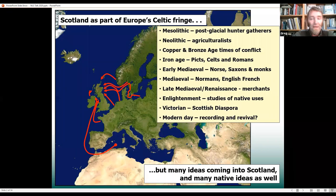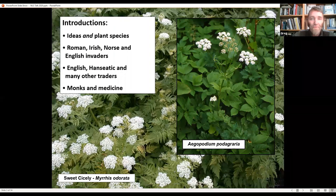Right from about 9,000 or 8,000 years ago we had hunter-gatherer societies in Scotland who made a huge amount of use of plants. Then we had agriculture coming in with a quite innovative way of using plants, then successive waves of different groups of people, traders and others bringing in wonderful ideas — and in many cases not just ideas about how to use plants, but the plants themselves.